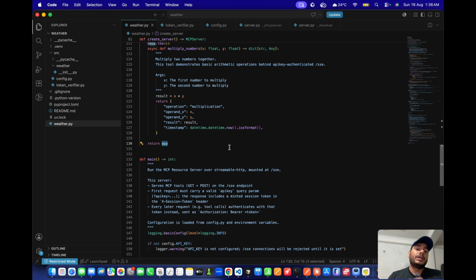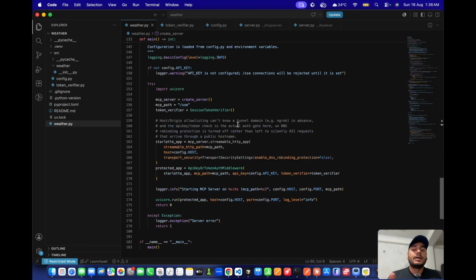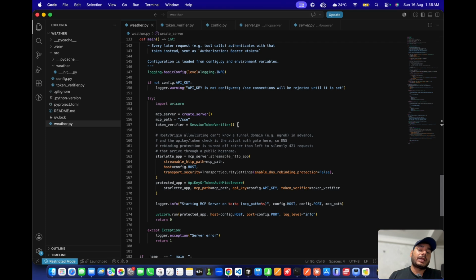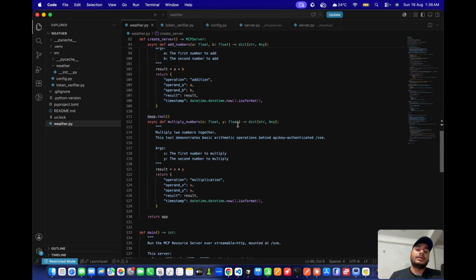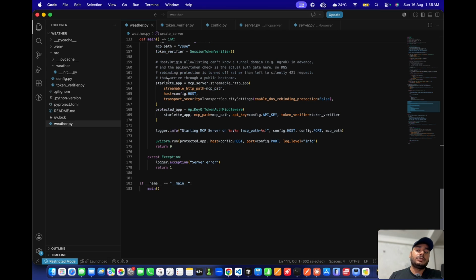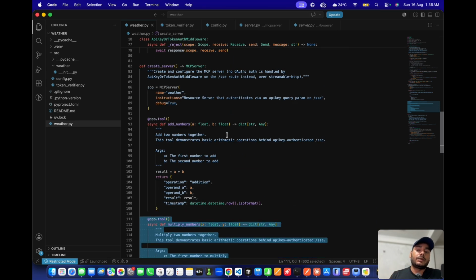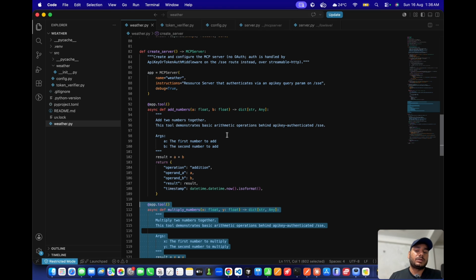It was opening the inspector as well, and then making it accessible. Mostly at the production level people don't use it like this, because it's not very useful or flexible. That's why people use uvicorn to run the server, and it treats this as a backend server. You can have a database connection and everything over here, and you also have an MCP server. So your tools are accessible, and your database connection is also working.